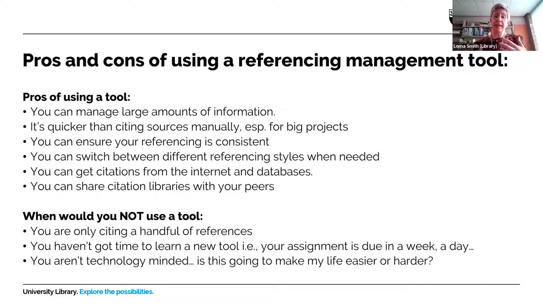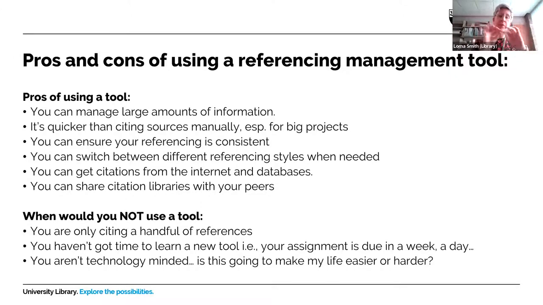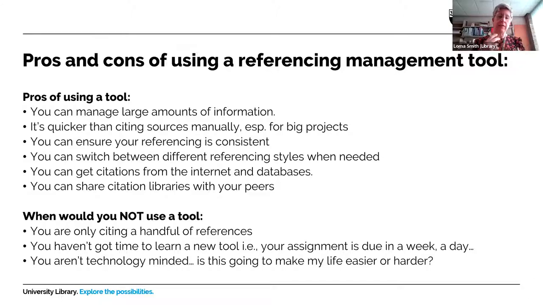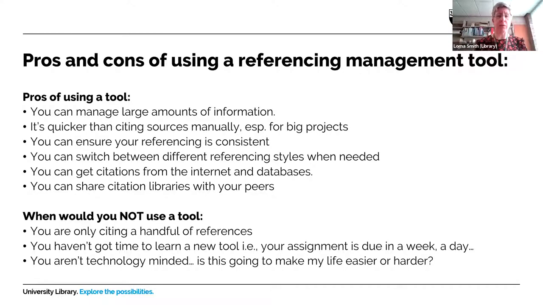You can get citations from the internet and databases — such as Google Scholar, library search, and databases like Scopus and ProQuest. There's normally an export citation option where you can get your reference for that article, book, or whatever it is, and put it into your reference management tool, whether that be EndNote, Mendeley, Zotero, Bibtex, etc. You can also share citation libraries with your peers — say if you're a research student, you can share your reference library with another student, researcher, or academic with relative ease.